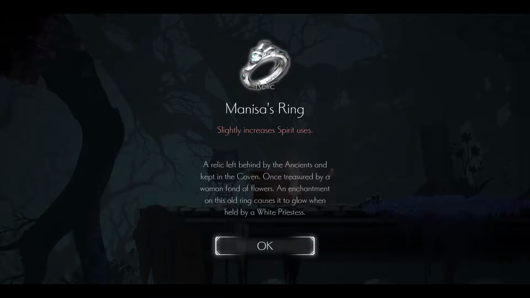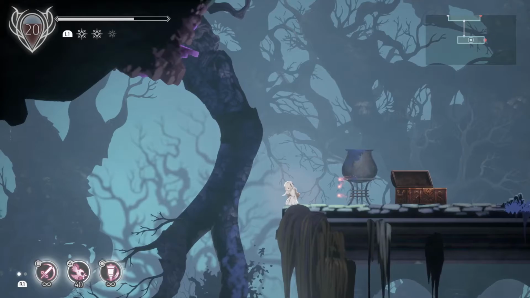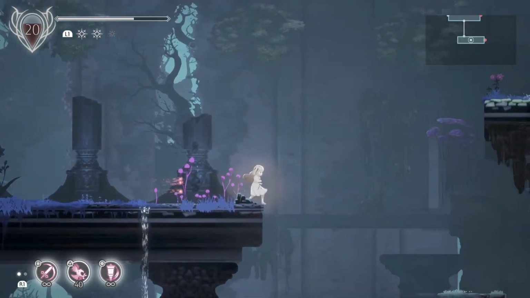Manisaya's ring slightly increases spirit uses, a relic left behind by the ancients and kept in the Coven, once treasured by a woman fond of flowers. An enchantment of this old ring causes it to glow when held by a white priestess. We'll need to find a bench to equip that.